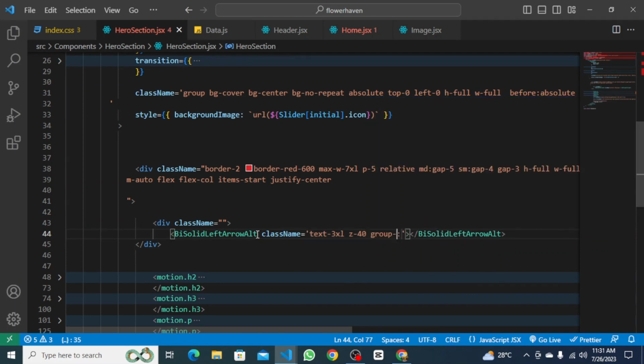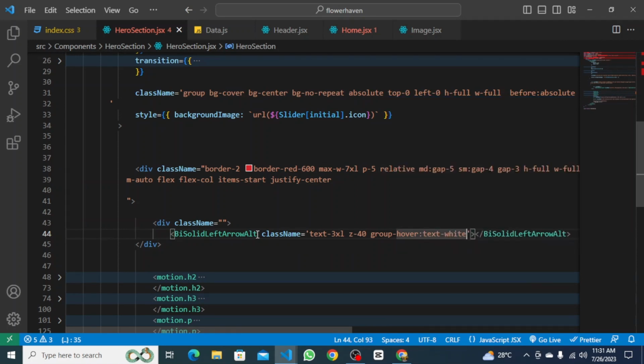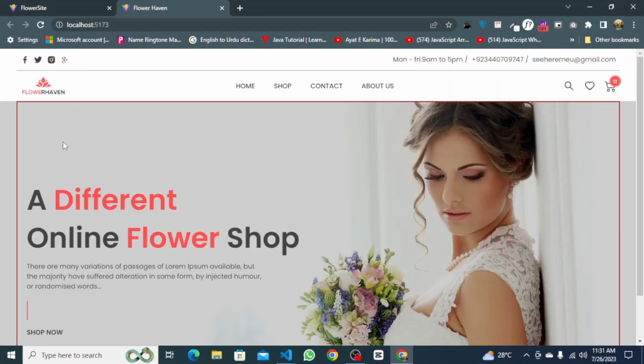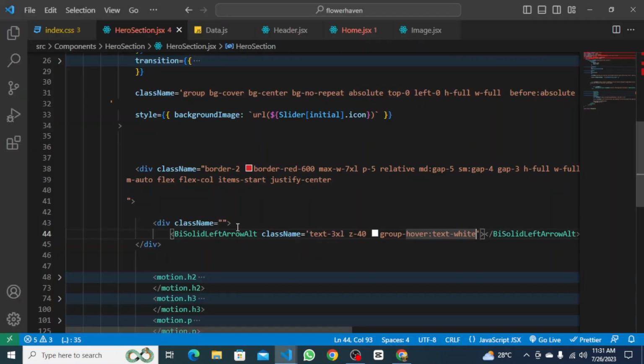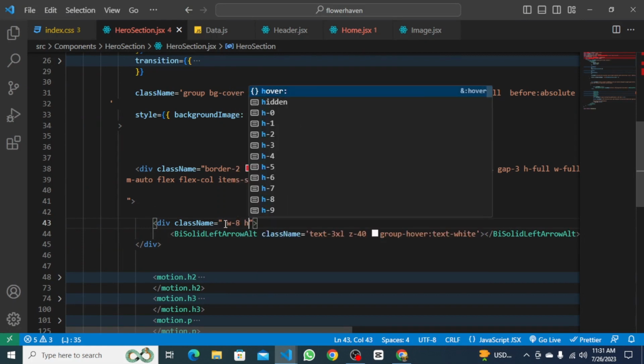Text will be 3xl. Group, group hover. When we use group, then when we hover the parent, okay.